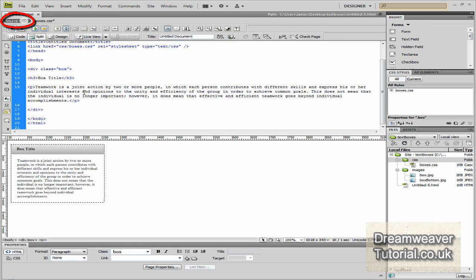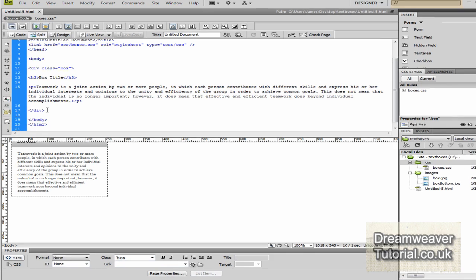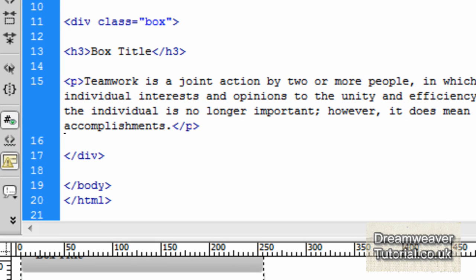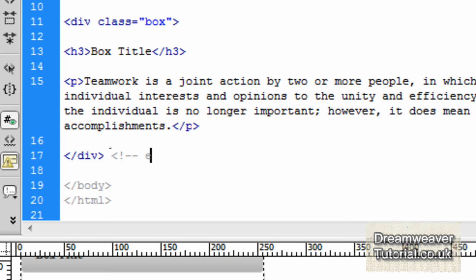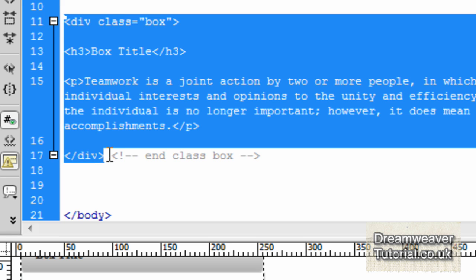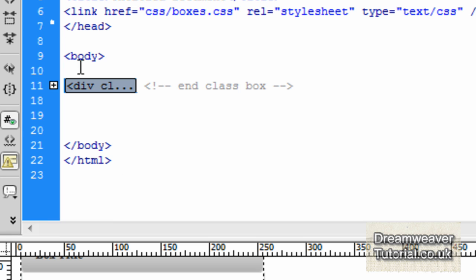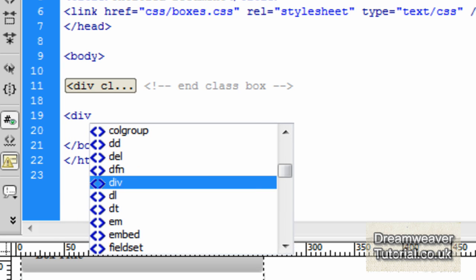Fantastic. Okay, let's show you what you can do with these web text boxes now. What we'll do is we'll close off this particular one so we know exactly where it finishes. So I'm just going to close it off with a simple line of code. Now what you can do is copy all of the code that we just typed in, and you can paste it below. But what we'll do is we're going to type it manually, because I want you to see what happens with the background images.